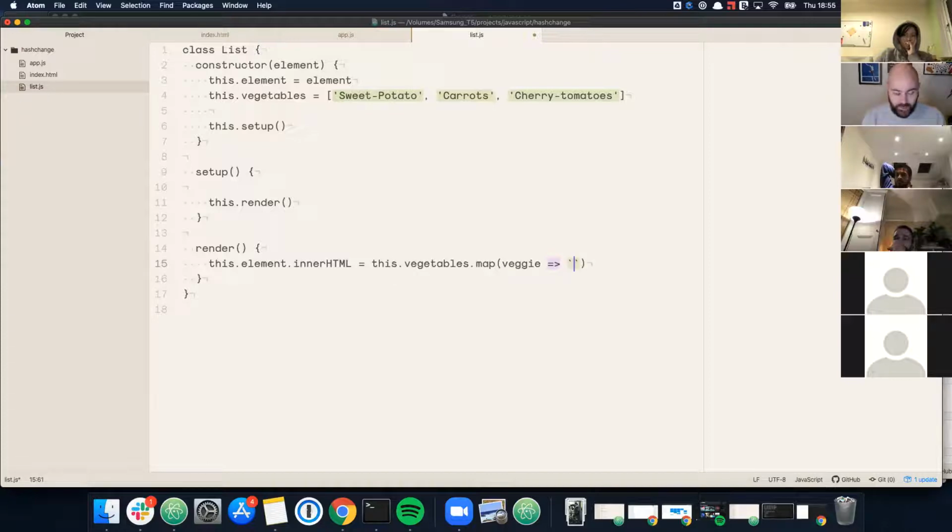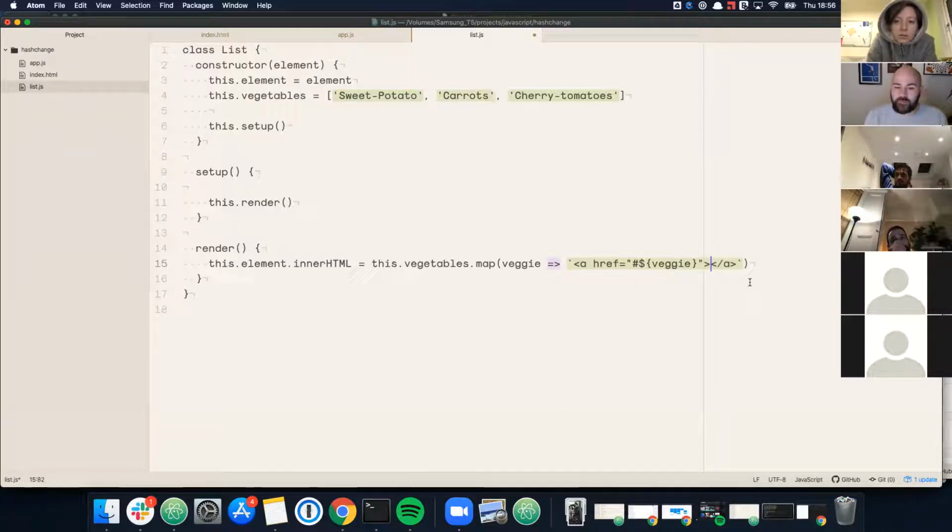So we want an anchor link, and I want my hrefs to be something like, I've got to have that hash symbol there to make sure the URL works. And then I want to add in there the veggie.